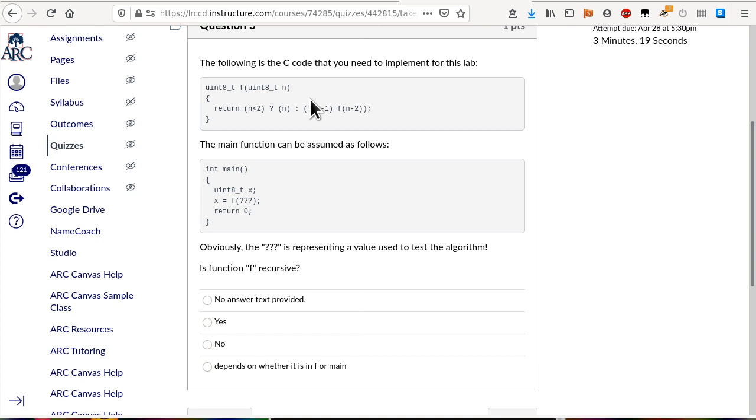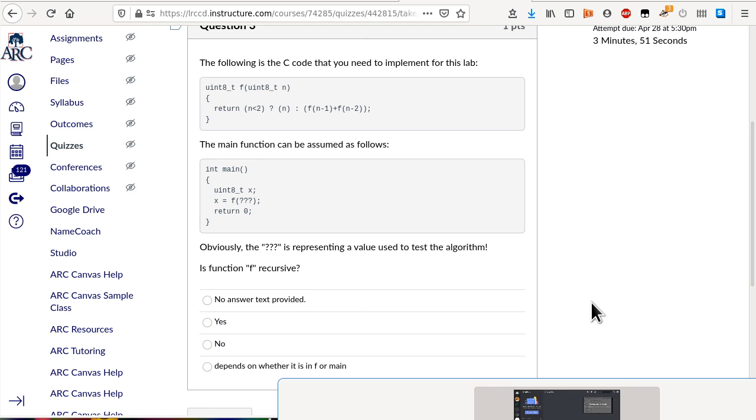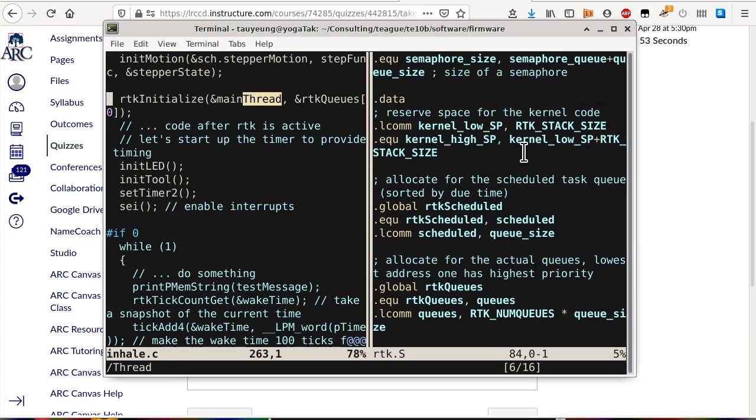The difficult part is, well, I shouldn't say difficult, but the main task is to implement the subroutine f. Okay, so does anyone want to compile and run this code in C first, just to observe how f is getting called when we have, let's say, n equals 3 or something like that? Okay. We got somebody typing. Yep. Okay. So let's go ahead and do it that way. Okay. So we'll go ahead and write this code in C first.